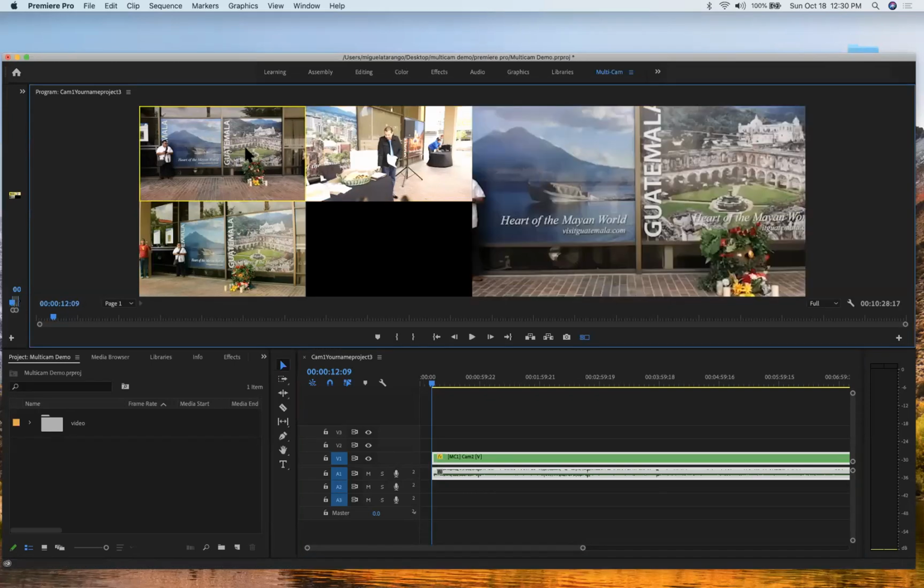So here's my camera one, and they're numbered. They're 1, 2, 3, 4. Those numbers will correspond to the numbers on your keyboard at the top, 1, 2, 3, 4. And you can see you have all the way to 0.